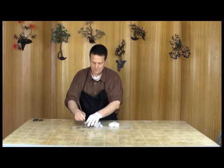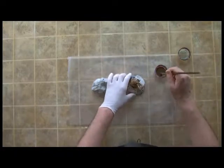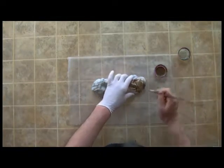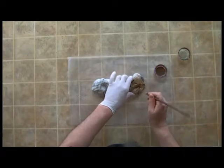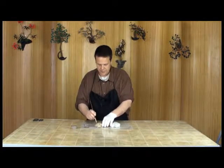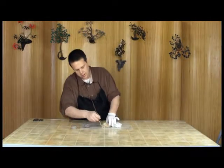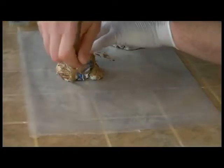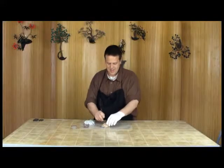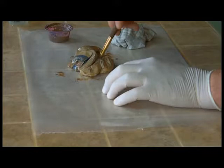So I just take that mixture and I very generously cover my boulder with it. We want a sort of translucent finish. So we use a lot of this on the first coat just to make sure we completely cover the boulder. And I need to make sure I get in all these little nooks and crannies, and like this area underneath here. And I also need to make sure that I don't allow any pooling. I don't want layers of this stuff to build up.